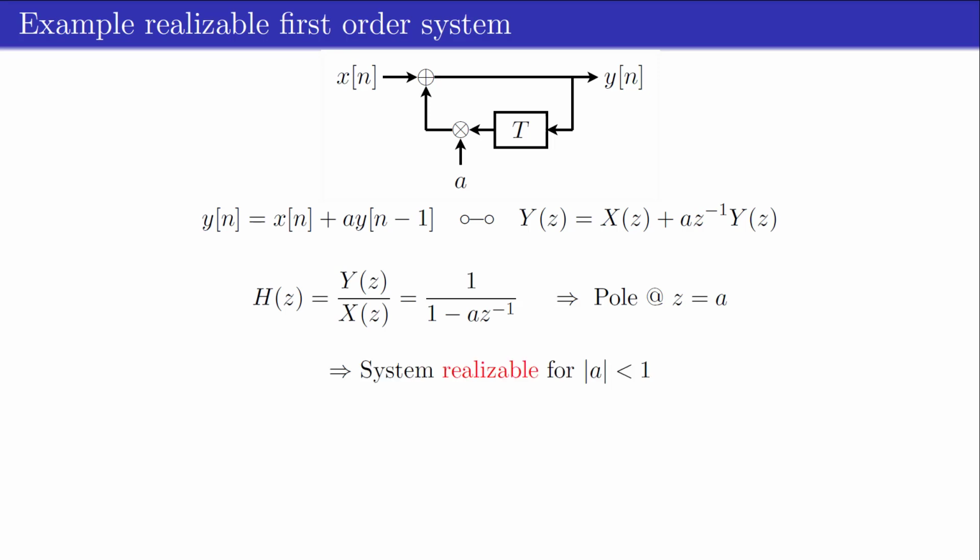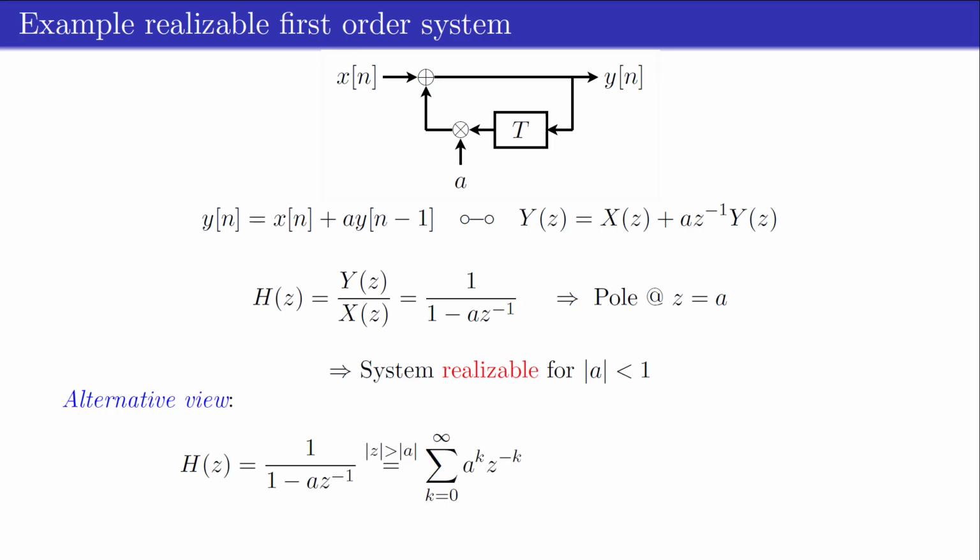According to the previous discussion, the system is both stable and causal when this pole is within the unit circle. This implies that the absolute value of the feedback parameter A of the given first order recursive system has to be smaller than 1. An alternative view of the causal and stable properties of this first order system can be found as follows.